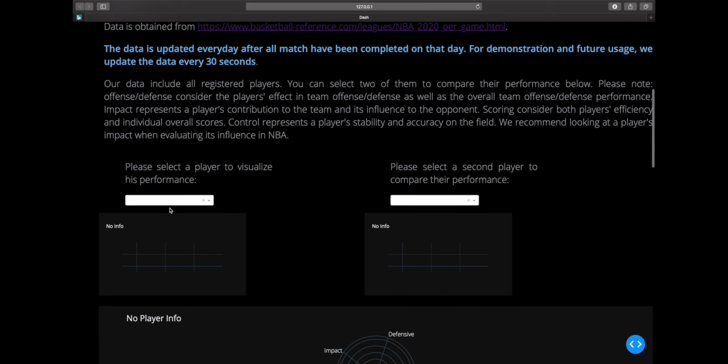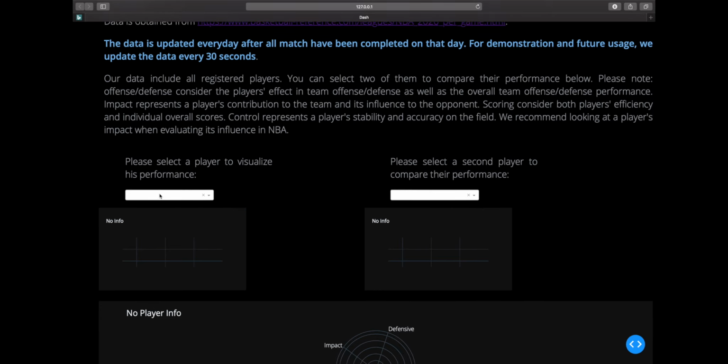Here, we can select a player from the options including all NBA registered players. You can also type the name and the matching players will be filtered out. So I type LeBron James here.